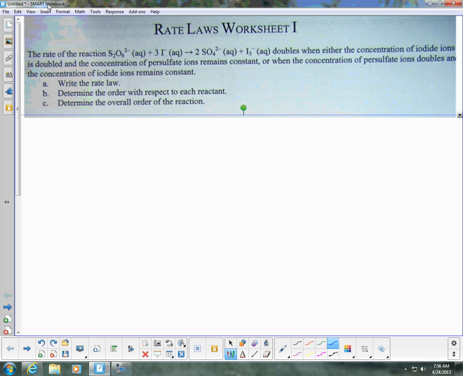All right, so rate law. Rate law is very easy to do. All you have to remember is a simple equation: rate is equal to K times the concentration of something, say A, to the X power, times the concentration of B to the Y power. Most times you have to have experimental data because it doesn't necessarily follow the equation. But if all you have is the equation, you can do a rate law as a prediction.